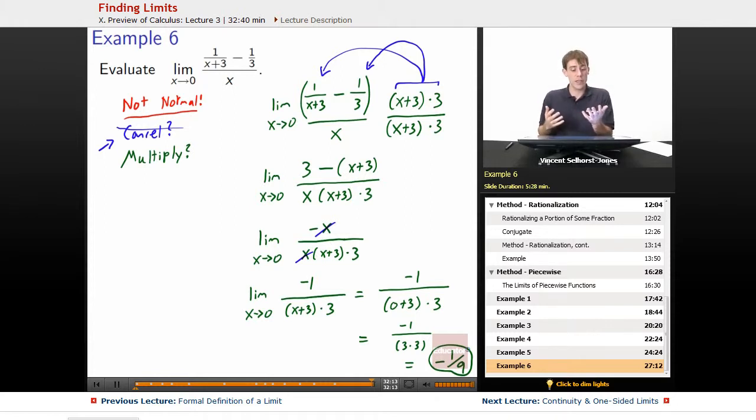Sometimes there will still be weird things happening. In all the examples we saw here, we canceled out anything that would cause weird stuff, but sometimes you wind up still having weird stuff no matter what you cancel out. In that case, it can help to check a graph and go, oh, I see, it's going to blow out to infinity, or something like that, so it's never going to work. But a lot of the time you can cancel stuff out and go, okay, now it's effectively behaving like a normal function, so I can plug in the x value that I'm going towards and just crank out an answer.